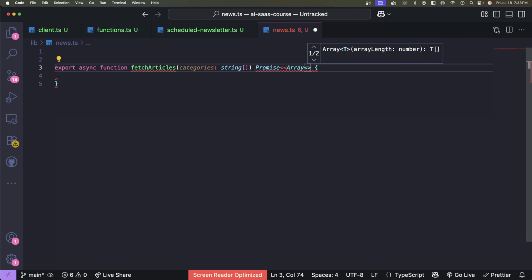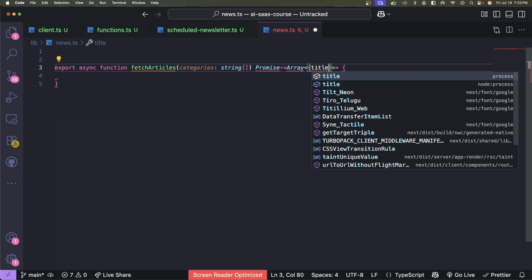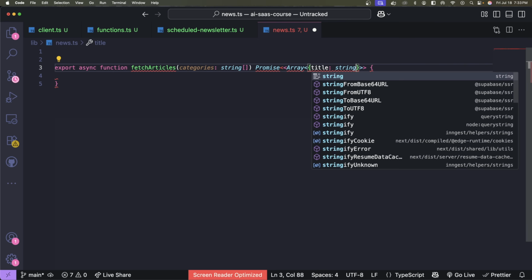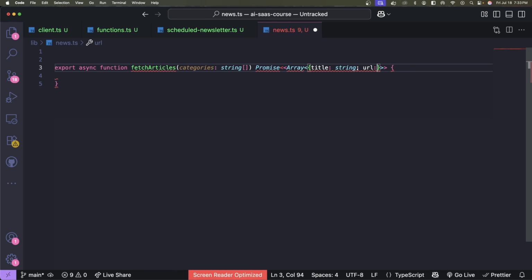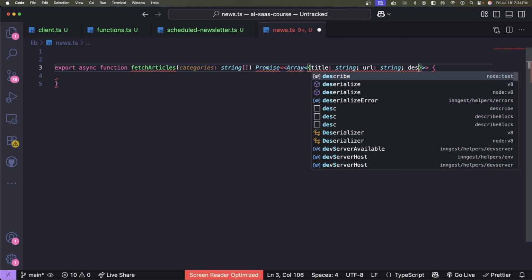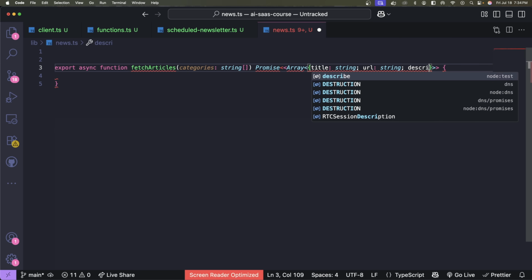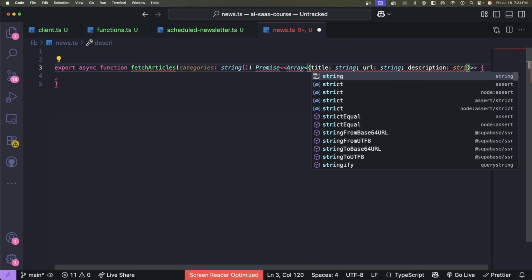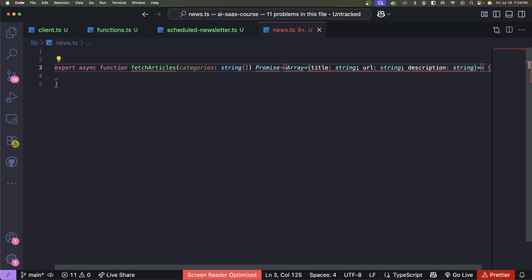The type of the array will be the following: an array of objects in which each object is going to have a title, which is going to be a string, a URL, which is going to be a string, and a description, which is going to be a string as well. Now I need to close this last part here of the promise.